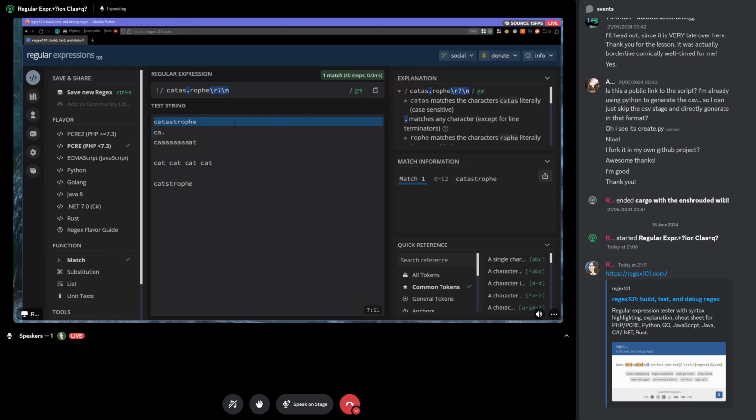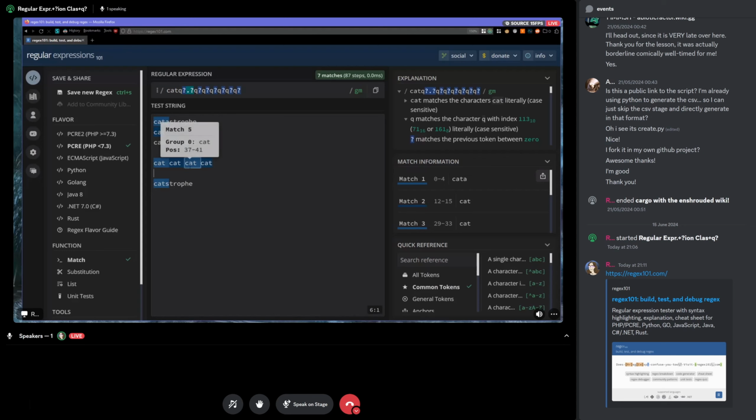A question mark can also modify a dot, so that's valid. It's going to try to match a dot if it can. Let me change this to cat to show it a little bit better. Here the dot is a space, because dot can match a space. Dot can match a new line, a carriage return, any letter, any number, any special character, and even a 0 with space if there's one in the output. Hopefully there's not, because hopefully no one ever uses 0 with spaces, but you know, it happens.